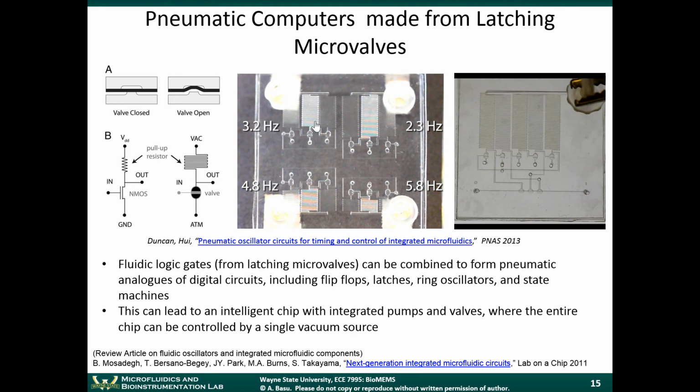So you can generate oscillating pneumatic components too by creating the pneumatic equivalent of this electrical circuit. And what we saw is one of the nice things that you can do there is that you can start to create 3 successive valves that are operated in sequence like this, and that can be used to pump fluids from place to place. All right.